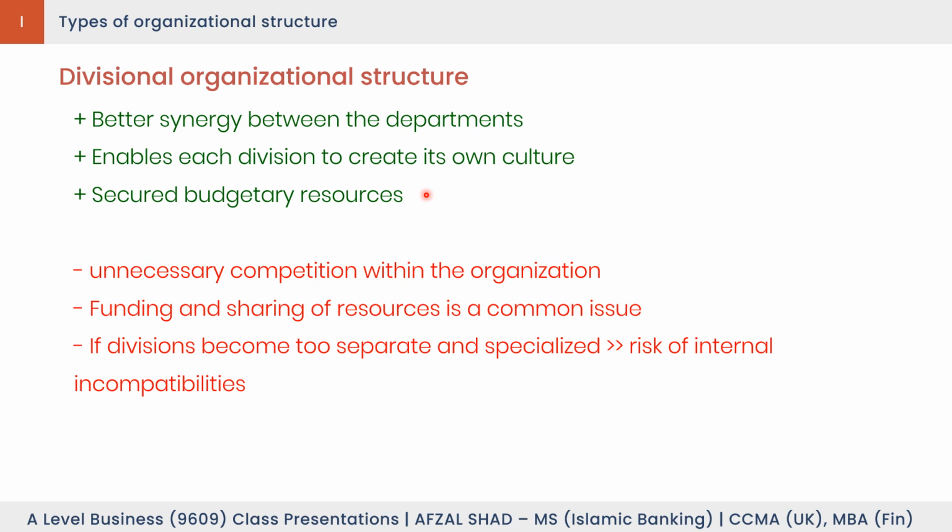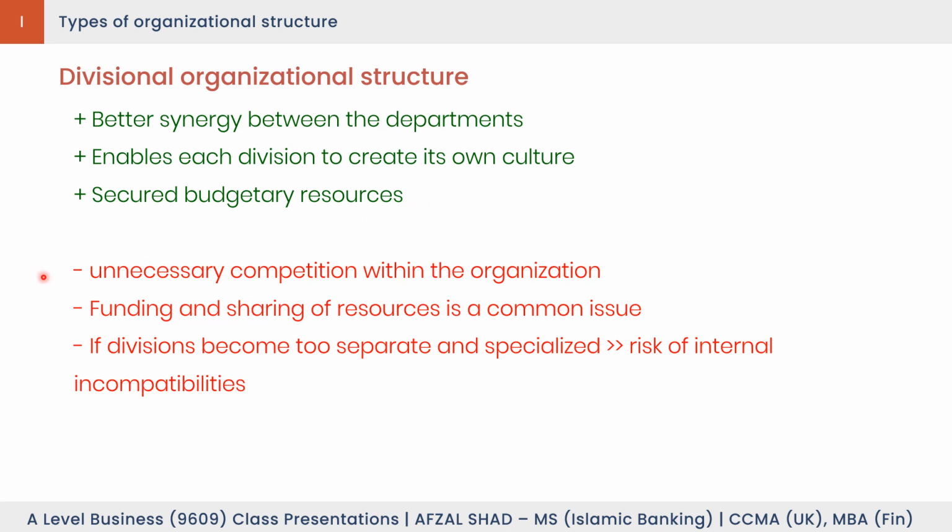But once we're dividing it into divisions, for example, the marketing department in Pakistan, the marketing department in India, the marketing department in Bangladesh, they know how much resources are required for their own budgets. So a better allocation of the budgetary resources can be seen in the divisional organization structures.